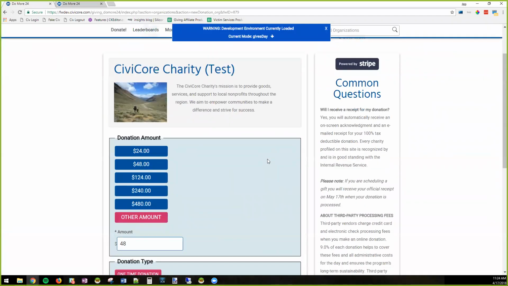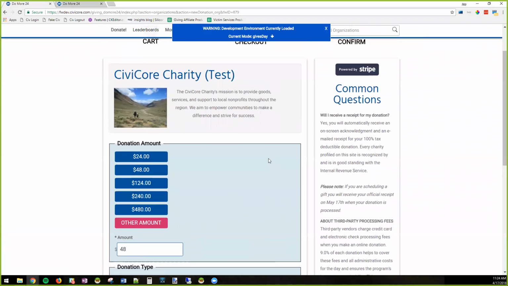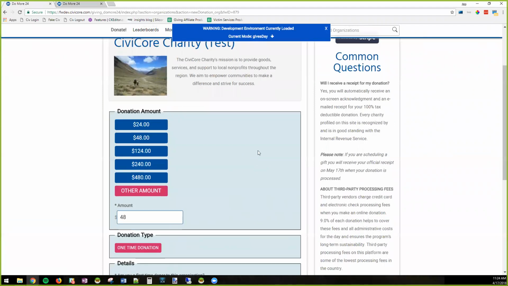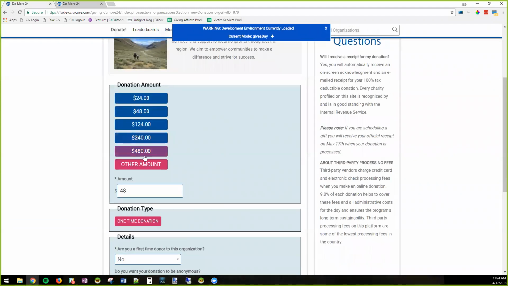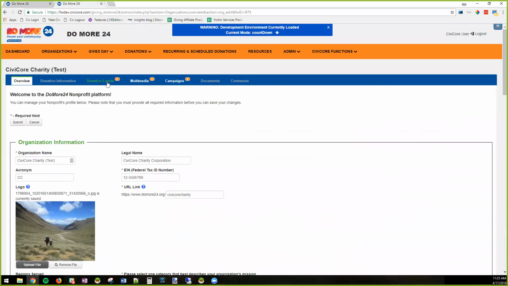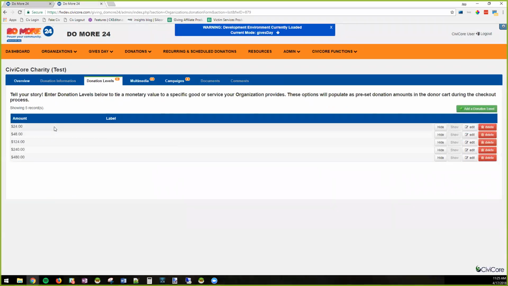They will go here to the donation page where they'll have the option to choose a donation amount. You can manually set this, as we talked about in the conference training setting. You can set this donation amount for your organization by going to the Donation Levels tab. So if you're on your organization donation levels, you'll see here are donation levels.